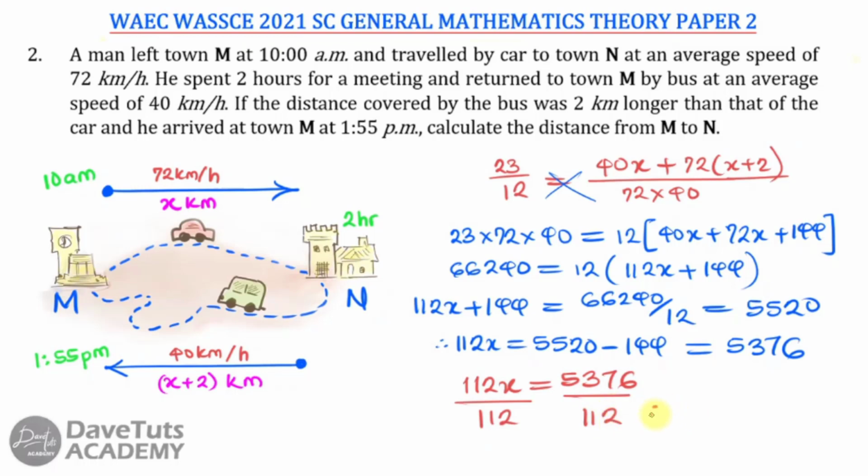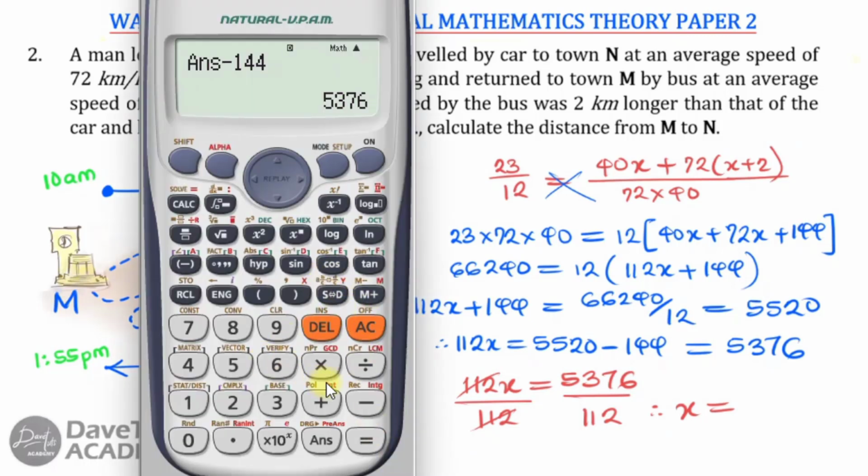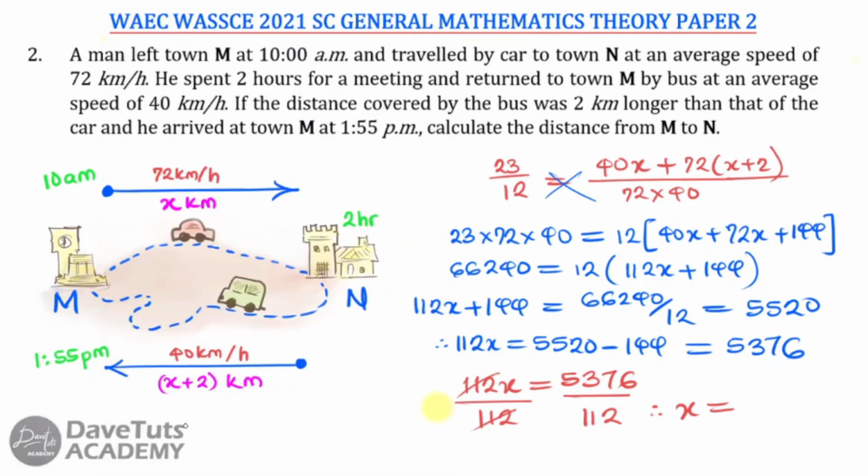That means that x will be, this will cut. So we have what we are having initially, 5376 divided by 112 as our answer. Wow, okay. So x will be 48, and what is the unit? It is kilometer, because it is distance. So it's just as we took our information piecewise and stuck with the consistency that we know will eventually land us on the answer, that we're able to arrive at our final answer as x to be 48 kilometers.